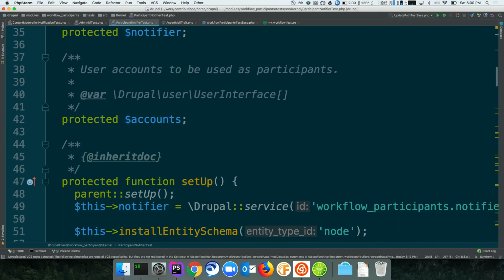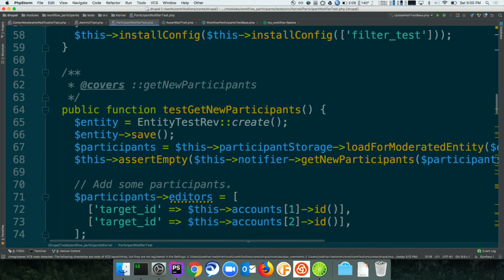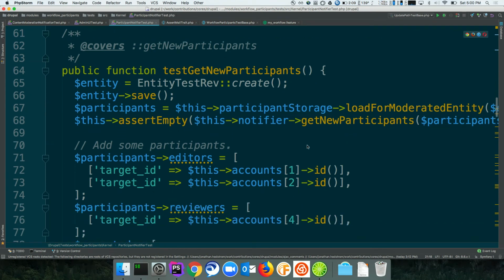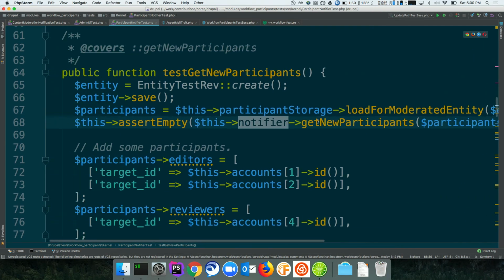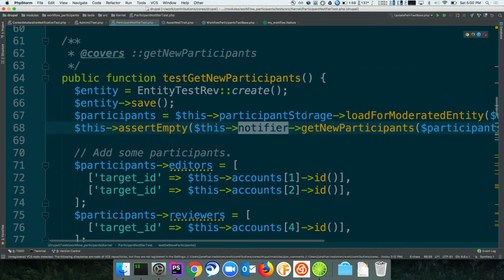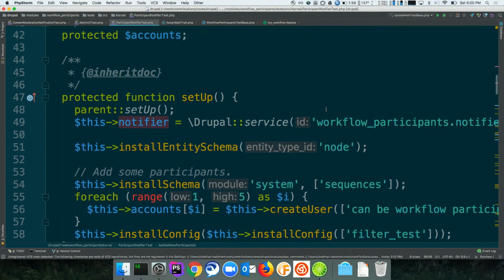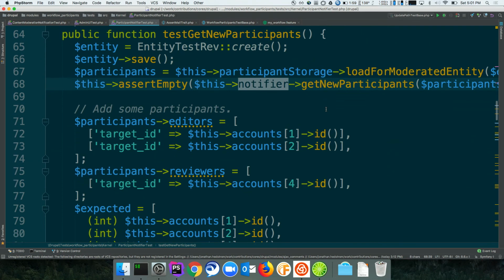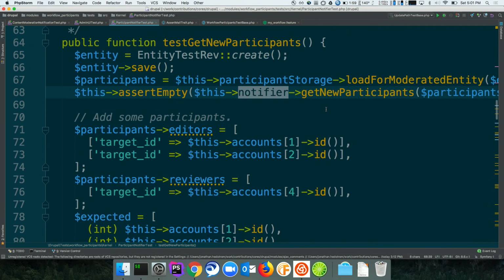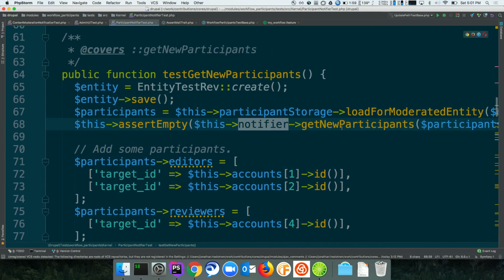So after we've created all these users and added them as participants to the node in question, when we call our notifier service, we expect that it's going to be. Wait, I'm on the wrong test. Here. Oh, right. If there's no participants, we shouldn't be sending email.